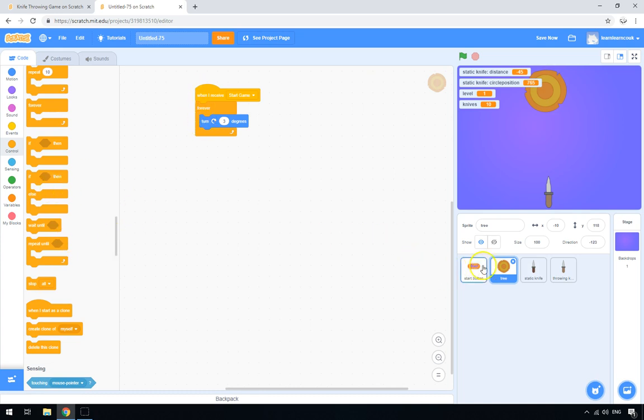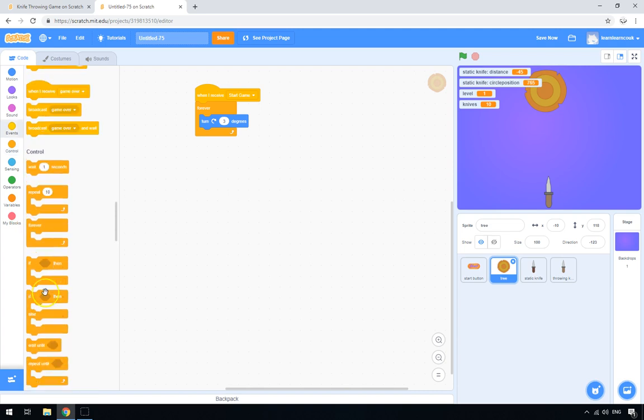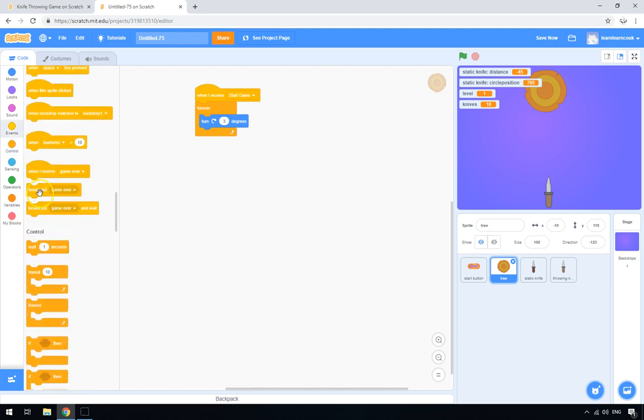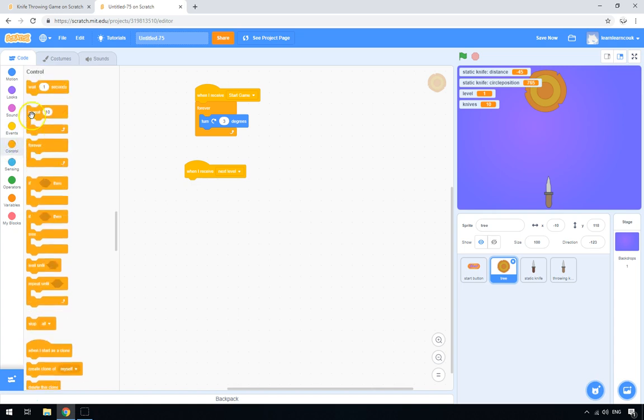Once you receive next level, so let's do that. Start game. What we'll do here, we'll get the tree to control this. When we receive the next level, what we'll just do there is wait a small amount of time so that everybody's ready. 0.1 seconds, and the tree can sort this. When I receive next level, we will start the level.